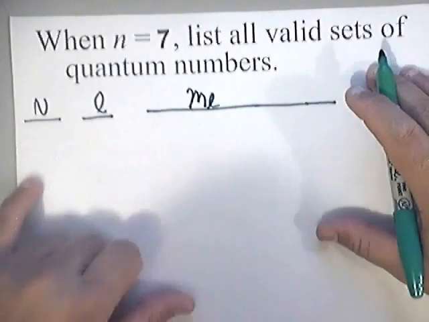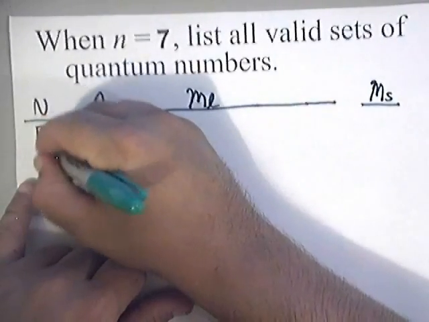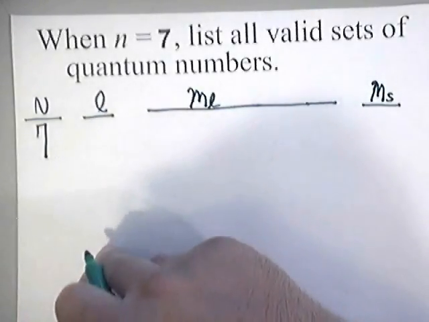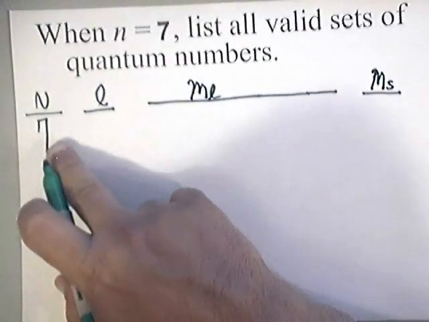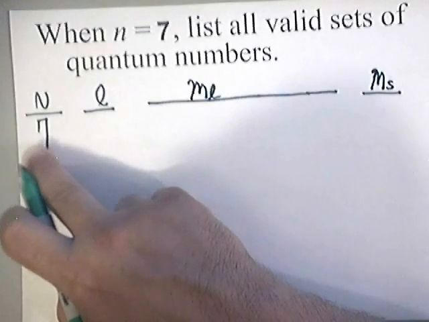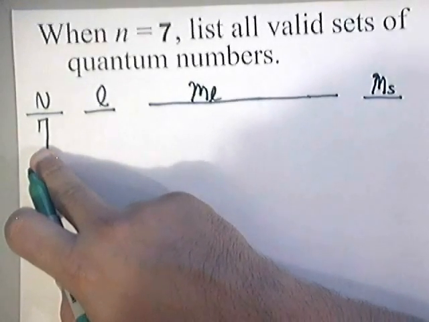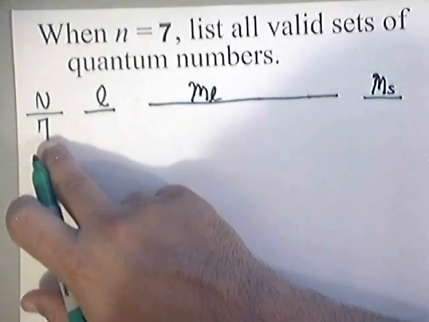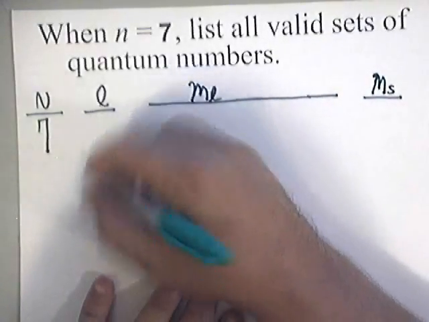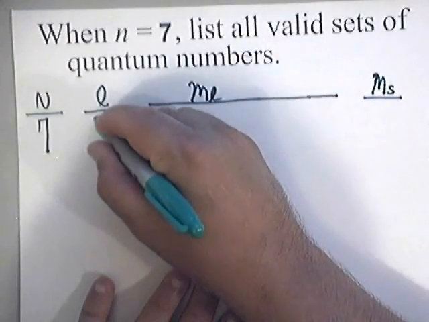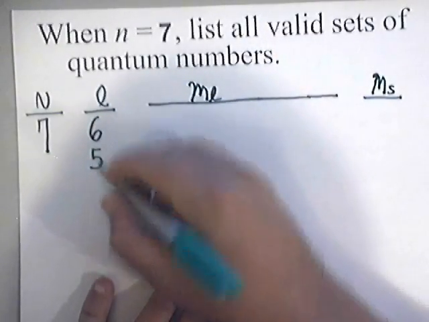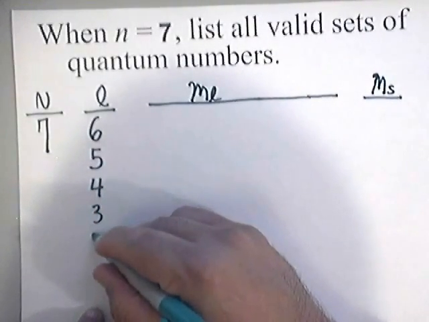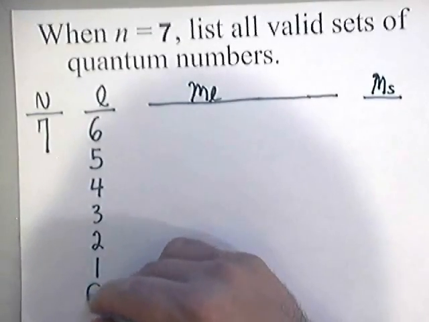Now, the n value is 7, so that's the only one that you will have, n equals 7. Now, all of your possible orbital quantum numbers will start by being as high as one less than the principal quantum number because that's the largest it can be. It can only be up to one less than the n. So basically, all possible L values would be 6, 5, 4, 3, 2, 1, and 0.